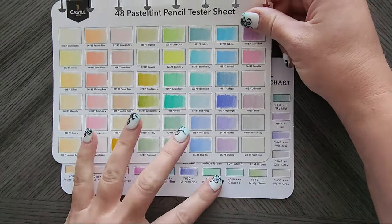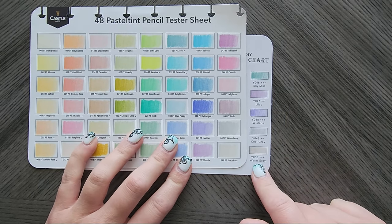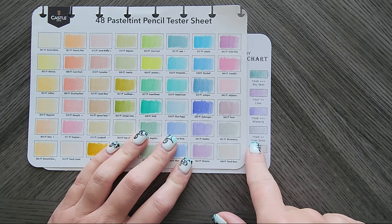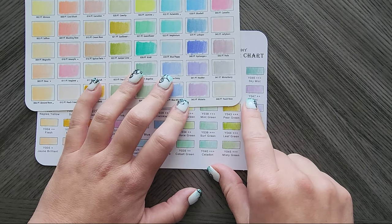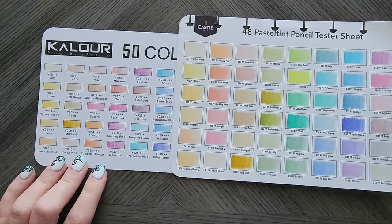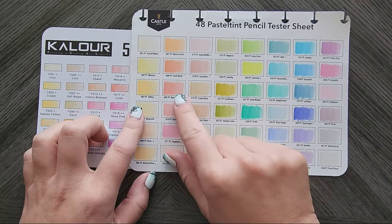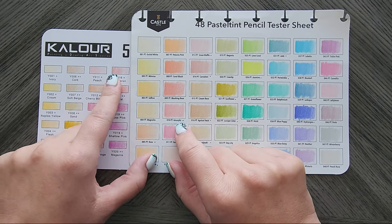Let's see, for the grays, this one is a little warmer, as they call it, warm gray. Whereas this is peach rose. That name I never really quite understand. It's a warm gray though. Winterberry and cool gray are pretty close to one another. Even this wisteria and lilac, pretty spot on. I would say this set seems to have a few more pinks, but I bet you blushing rose and coral are the same. Macaron and amaryllis are the same.